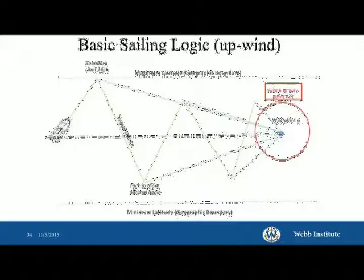Finally, you want the vessel to switch to the next waypoint. When you're doing long distance navigation, there's no reason the vessel needs to get to the specific waypoint in the middle of the Atlantic. It's a meaningless point. It's just on the way. So we estimate you want to switch when you get somewhere near 200 to 500 miles from the waypoint and start heading to the next one.